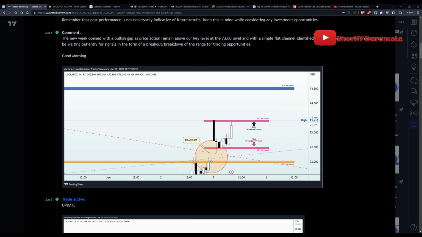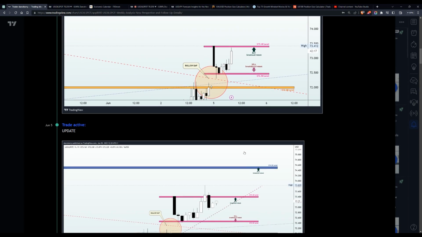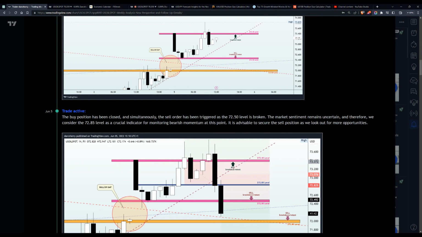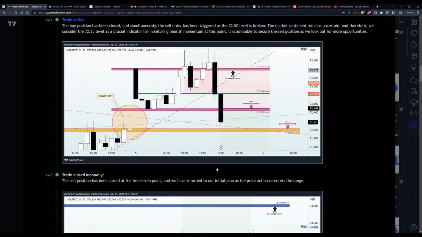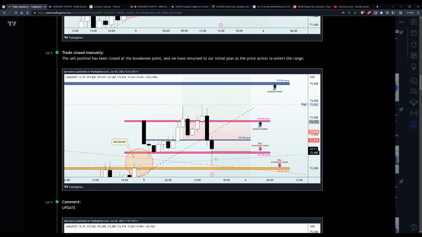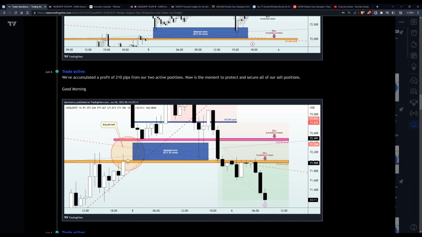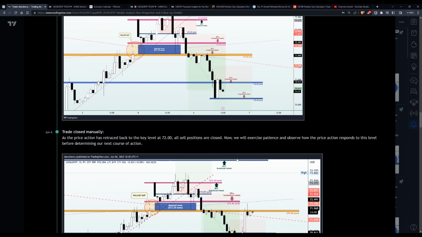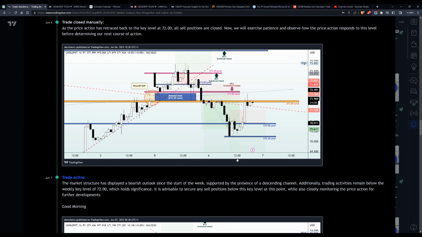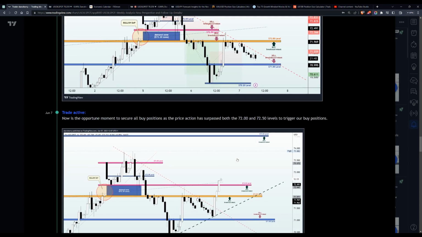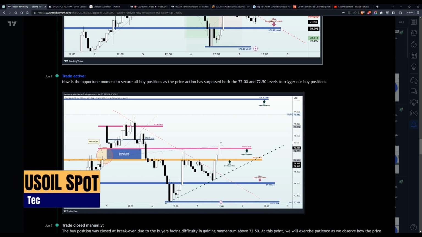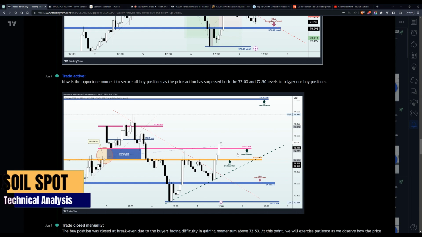And we were hoping that price action would climb to the upside, but that was not the case here, as we were taken out of the buy position, giving us a stop loss in the first couple of hours into the new week. Then we had a sell position triggered. We had the privilege of adding more positions at the breakdown of our key level, as you can see here, rather than move all the way to the downside. But we saw at a point price action came back into our entry point, taking us out of our sell position. And we had some choppy situation go on around that area before the breakout of the $72 level happened, giving us a privilege of joining a buy position.